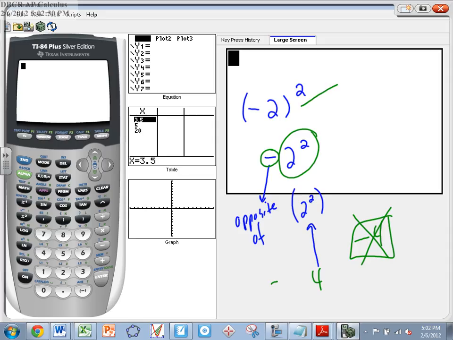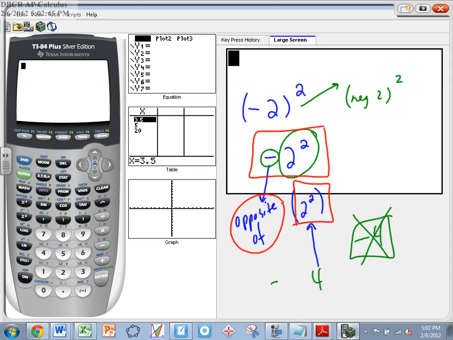Now this up here says, take negative 2 and square it. Again, the last problem, if you input it in this fashion, says, do the opposite of 2 squared. So take the opposite, or the negative value of 4, which again yields negative 4 over here, which is not correct. But looking at it the other way, we say, okay, in parentheses, this really means take negative 2 and square it. So that's just a simple example of where you could go wrong if you put garbage into the calculator. Again, remember, you have to have your parentheses always correct in a calculator.